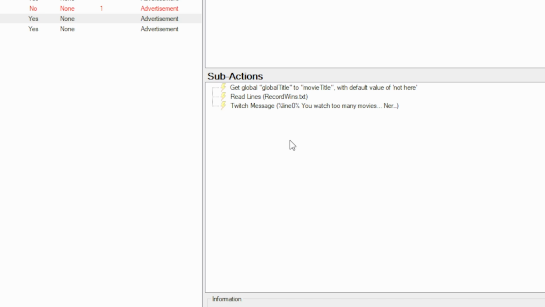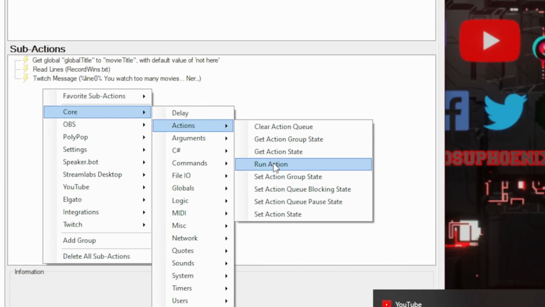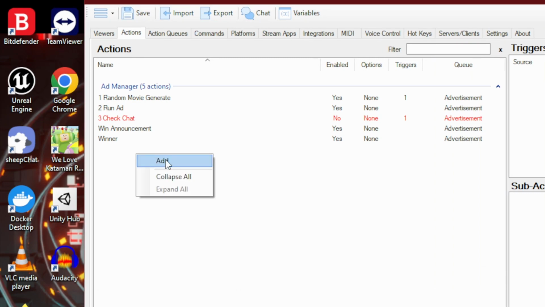Or if you have anything already set up as a congratulations type thing, you just go into core and the actions and run the action. So whatever congratulation things you like to add, you can just by running those actions right there. That does it for the winner. Now, what about the losers? Well, let's do that one.